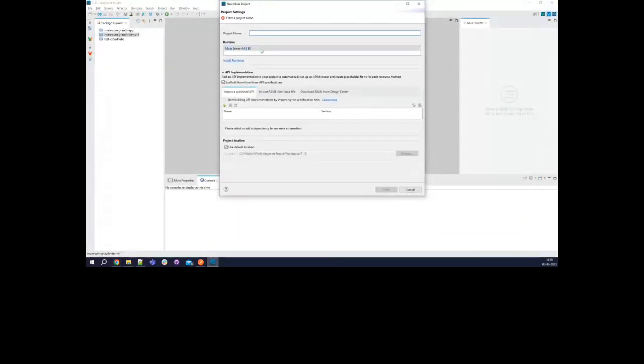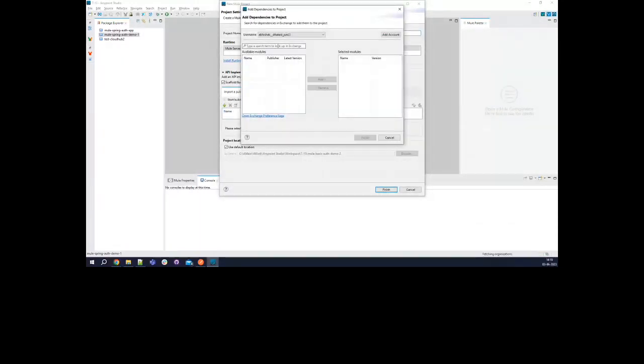In this demo, I'll create a new application and import that RAML. This RAML is already published in Exchange, so I'm importing it from Exchange.